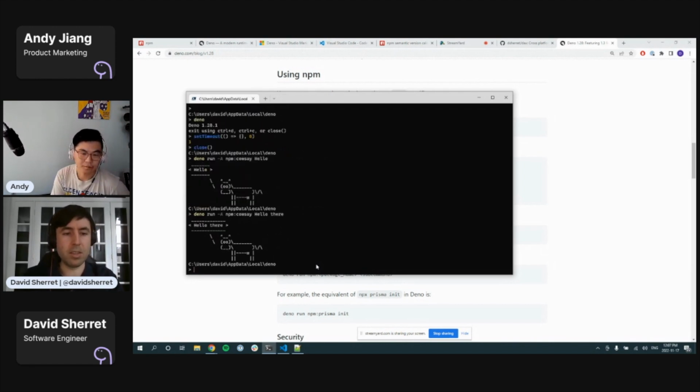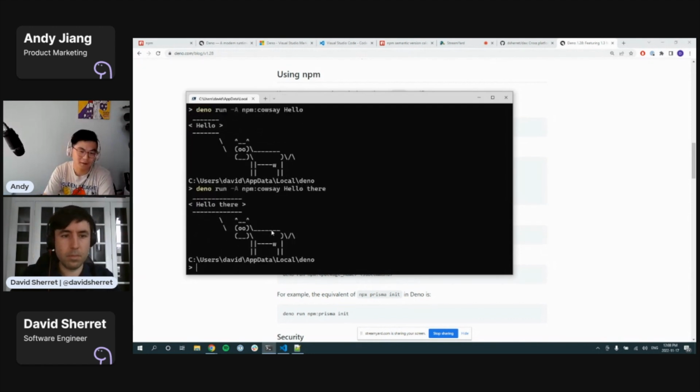So this is basically a way to run binary npm packages right on the command line without having to install them globally. That's awesome. Even npm command line commands, we can run using that specifier in the command line. Yep, which is great because then we can do things like create-fresh and things like that. So there are a lot of applications for this.